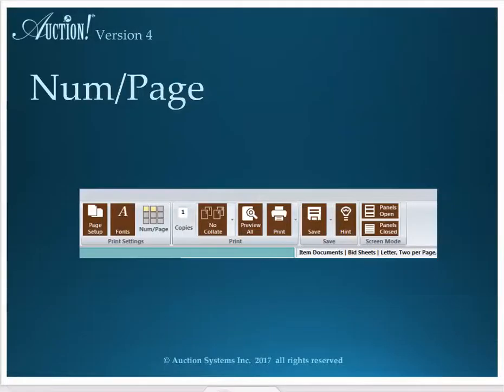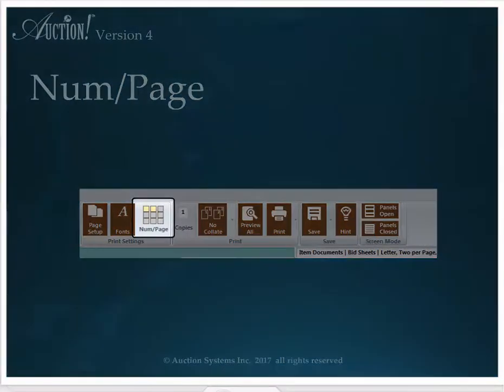Next on the ribbon we have this grid button labeled Num Page. If you want to make half-sheet portrait or landscape bid sheets and cut the paper after it comes out of the printer, you can select that document type, and then you will see only the top two left squares in this grid lit up in yellow. But some organizations want to print three really narrow and short bid sheets on a page. That is where this button comes in handy.